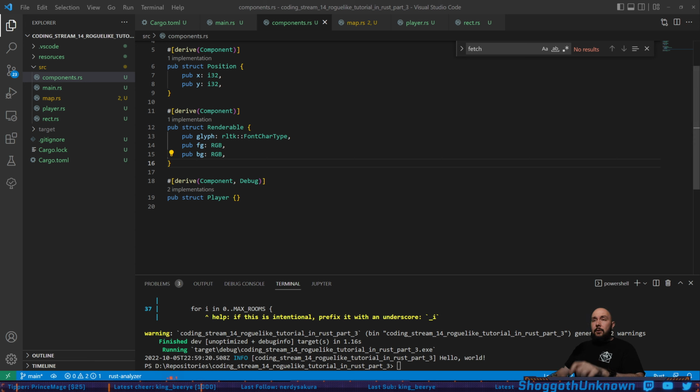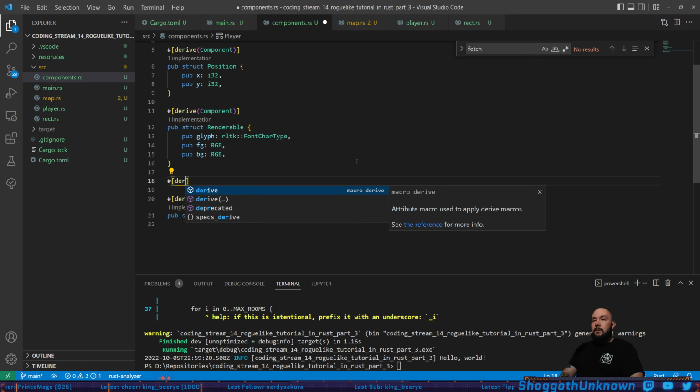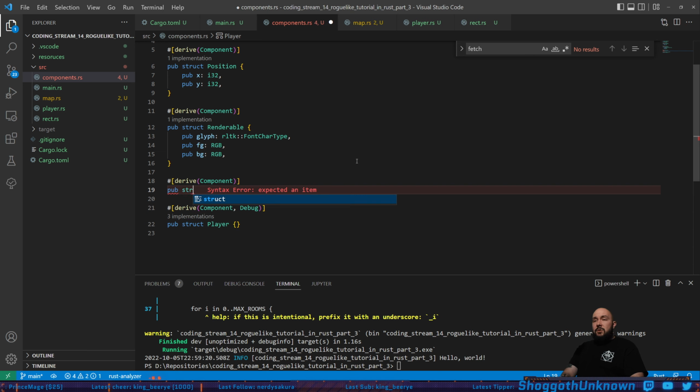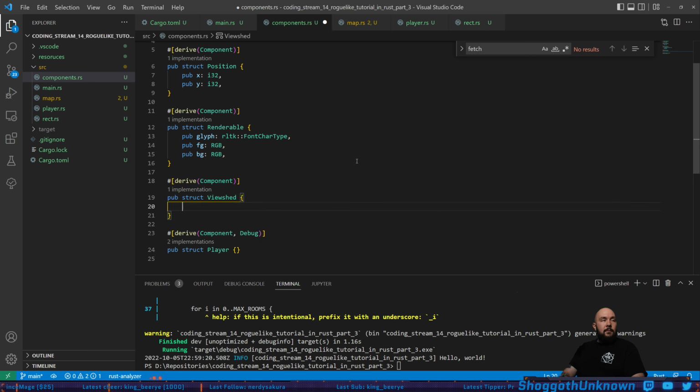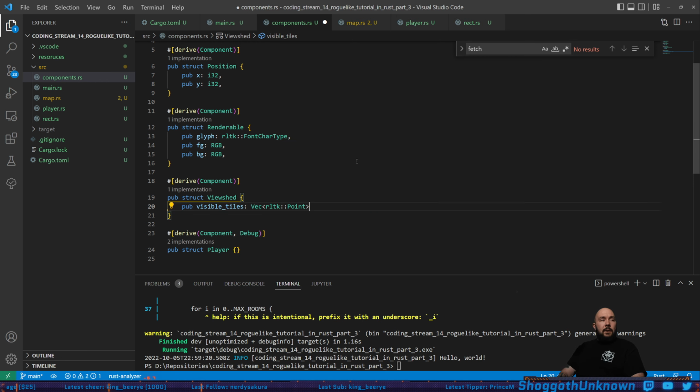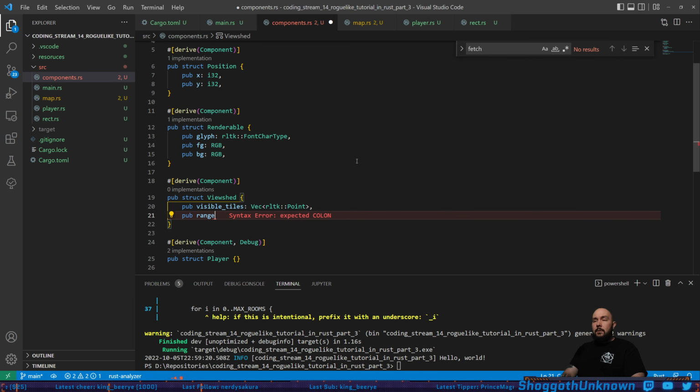Okay, so we're looking at the code, and what I was going to be doing is adding a new component. So we'll derive Component. And what is it? pub struct Viewshed, pub visible_tiles, and it's a Vec of rltk Point. Now, I guess Point is going to be used like coordinates. It's interesting that it comes with RLTK.